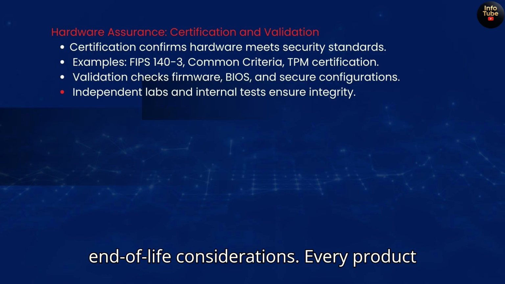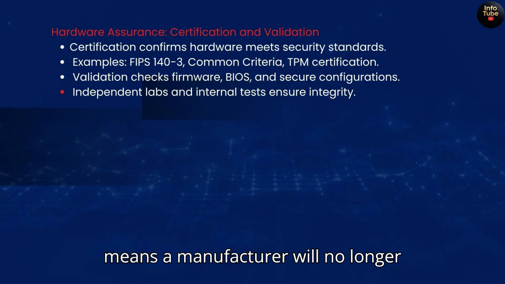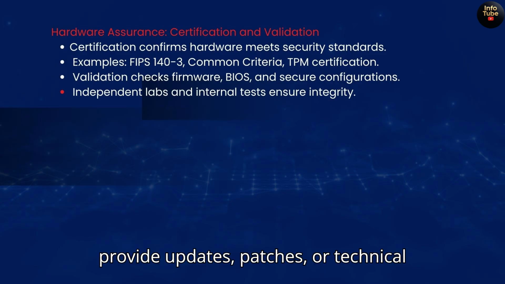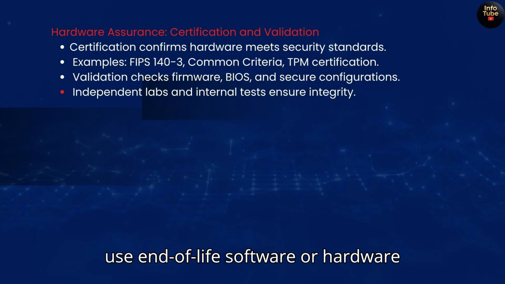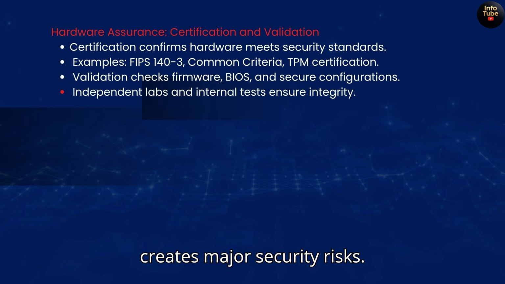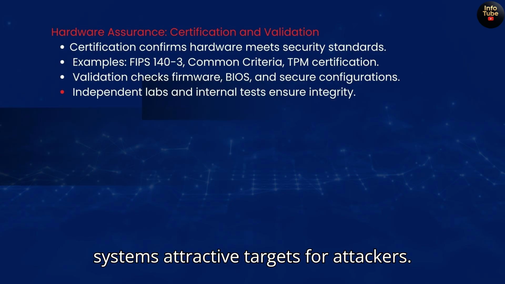Now, let's discuss end-of-life considerations. Every product has a lifecycle. End-of-life, or EOL, means the manufacturer will no longer provide updates, patches, or technical support for that product. Continuing to use end-of-life software or hardware creates major security risks. Vulnerabilities that are discovered after EOL will never be fixed, making those systems attractive targets for attackers.